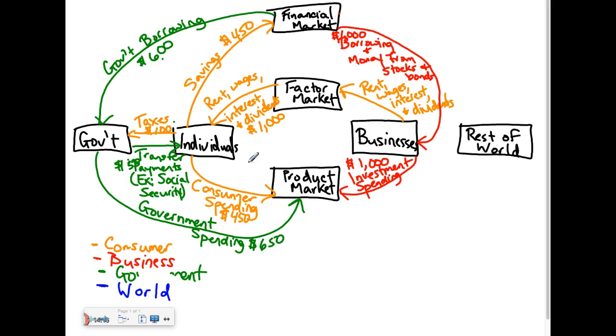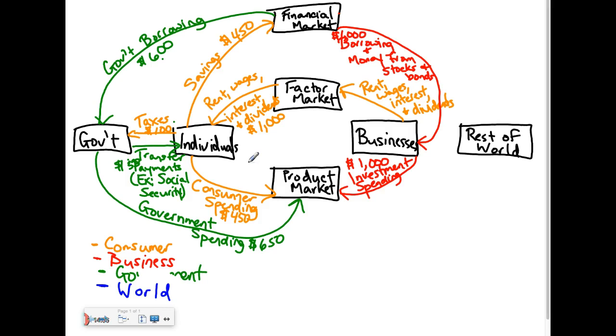Okay. So the rest of the world. All right. So what do we have going on with the rest of the world? So here's the thing: we have the rest of the world with businesses in it that are making stuff all the time. Okay, some of it is going to be sold in their country, and some of it is going to be sold to us, right?